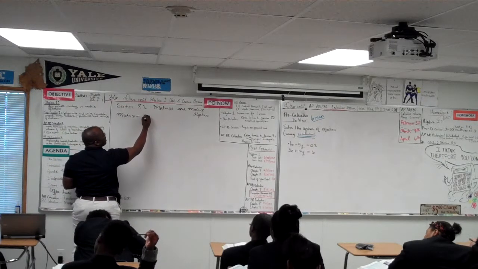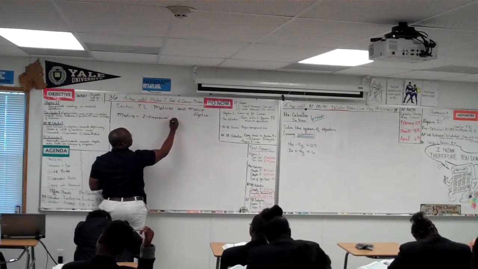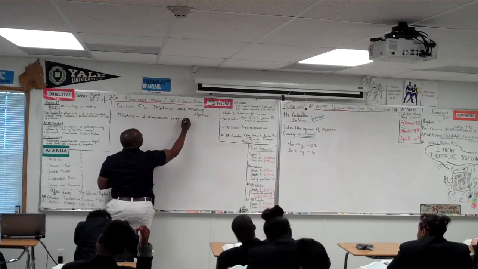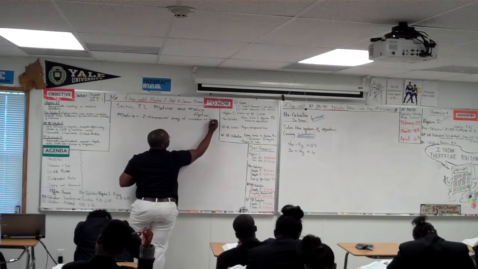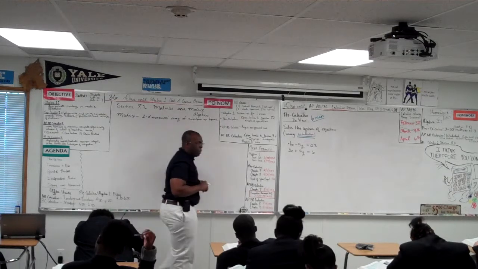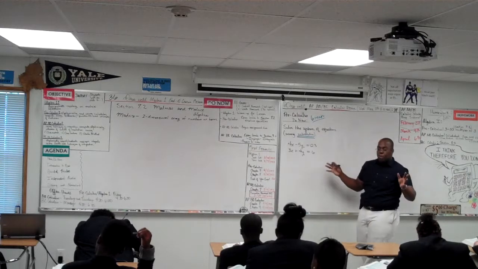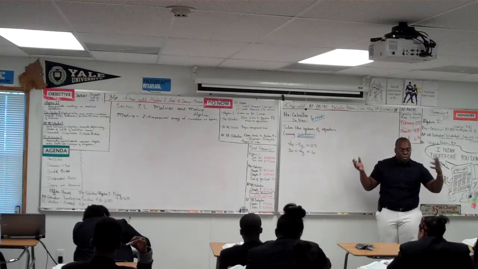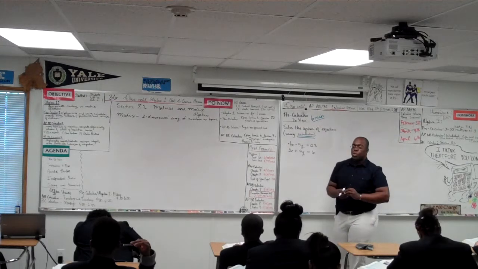A matrix is nothing more than a two-dimensional array of numbers or terms. Because sometimes we don't always have simple numbers in our matrix. Sometimes we actually have variables. And so a matrix is a two-dimensional array of numbers or terms. You can even think of them as a two-dimensional collection of numbers or terms.